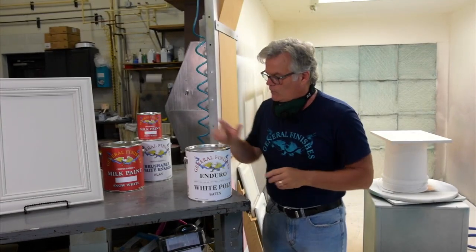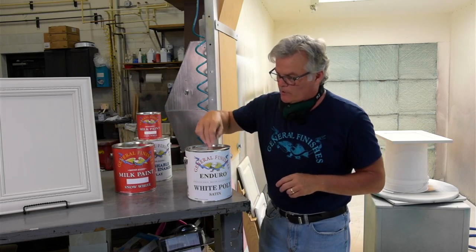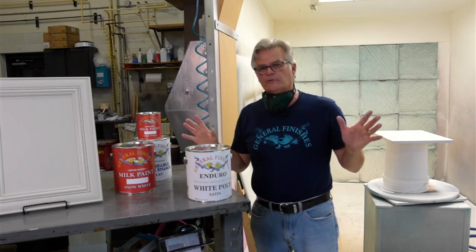Okay? So we got several different pigmented lines. We have the milk paints, which are real popular, but today we're going to focus on the white poly because then it doesn't require a top coat.